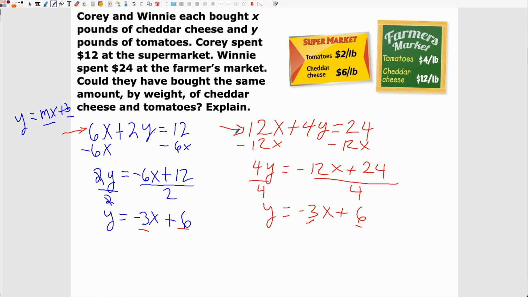Exactly. Okay. So 6x times 2 would be 12x. 2y times 2 would be 4y. And 12 times 2 would be 24. Does that make sense? Yep. Okay. As long as 6x times 2 is 12x, and I don't want to do like 4y times 1, right? As long as this is times 2, times 2, times 2 and it gets me the other equation, then I can see ahead of time that they're going to have the same slope and same y-intercept. They're the same equation. Okay? It's going to be big for us moving on. Later on in another lesson or two, we're going to do a lot of that, okay? But if we can see that early, we're in good shape.